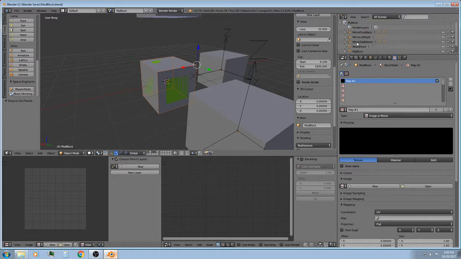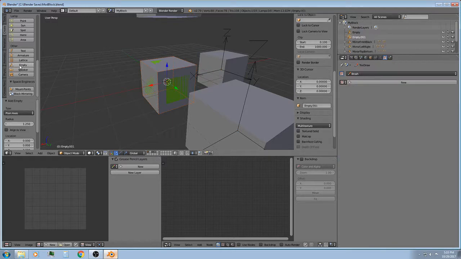Here, you're going to need an empty. It's this thing here. You're going to need 3 of them. Okay, you're going to need to name them compound. Now that's compound_01, compound_02, compound_03.